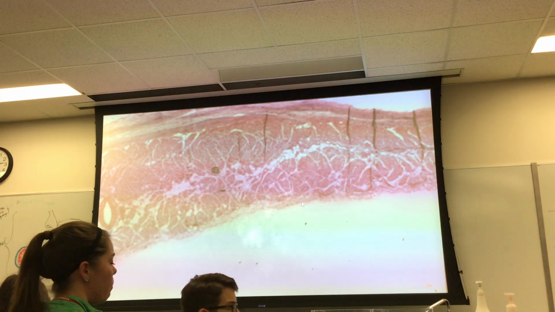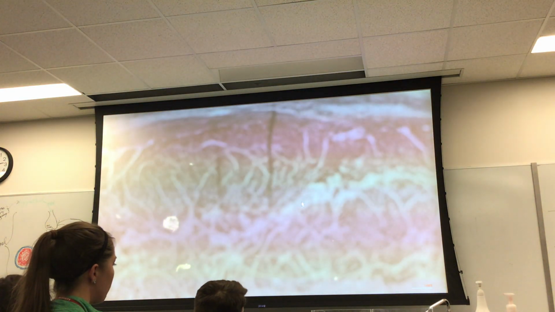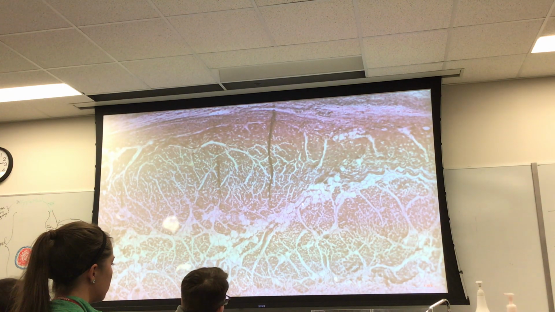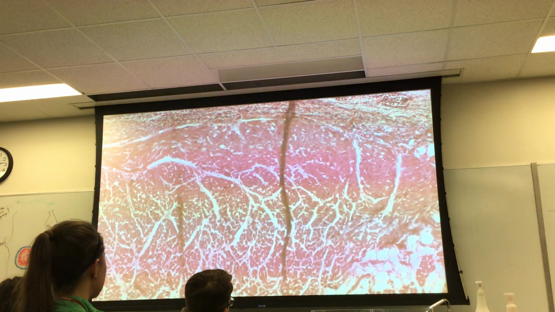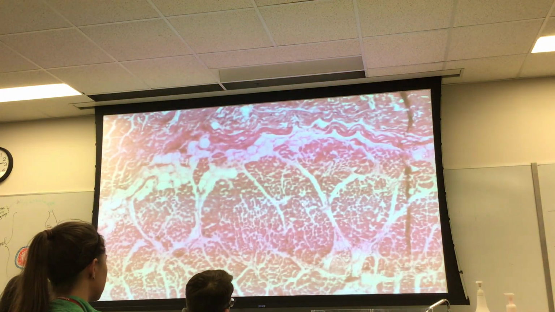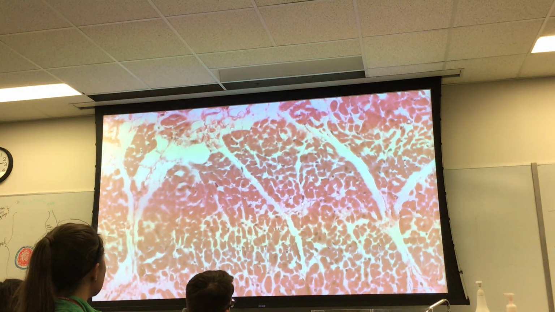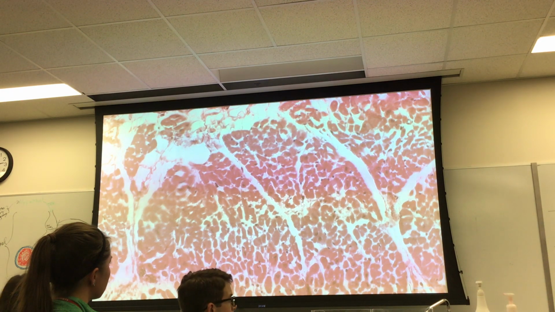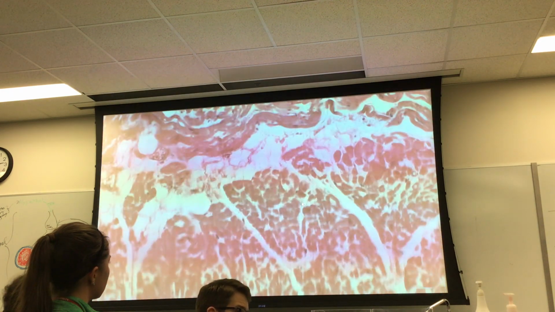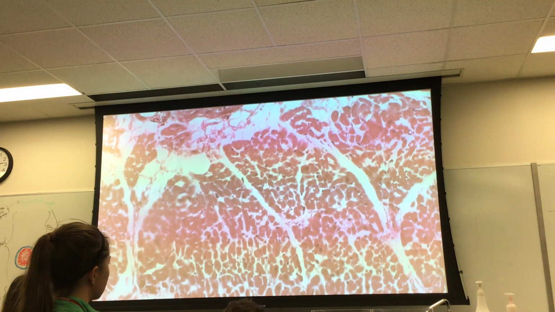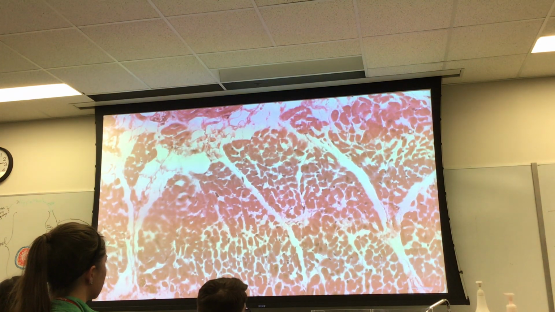You're going to be exposed to an image that looks like this. We're going to increase our magnification a little bit. Look at something like this. Get some more light on this. You're going to take a look at this, and believe it or not, you're going to have no problem identifying this as cardiac muscle tissue. You're going to come to appreciate that, instead of my idea of cardiac muscle being all over the heart, it's actually restricted to what's called the myocardium.